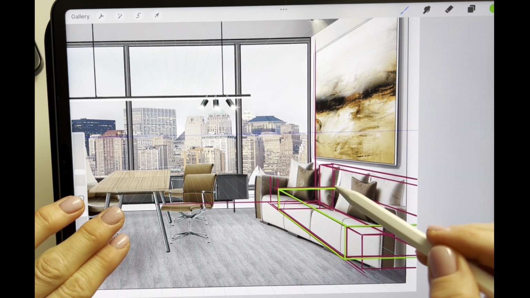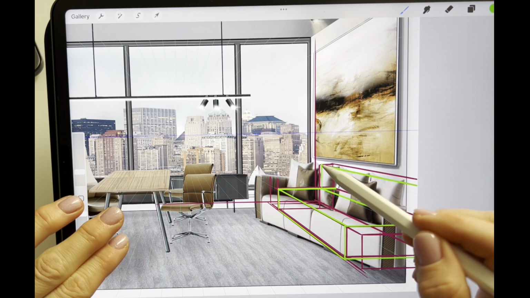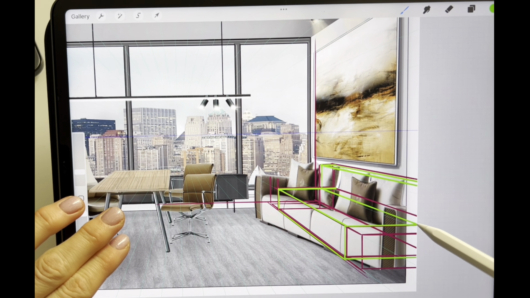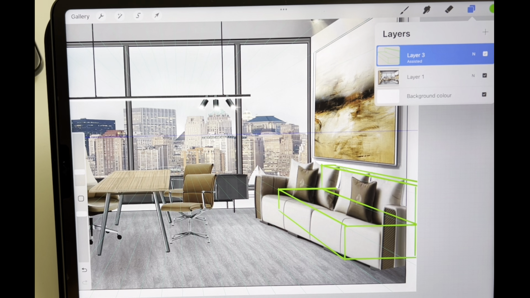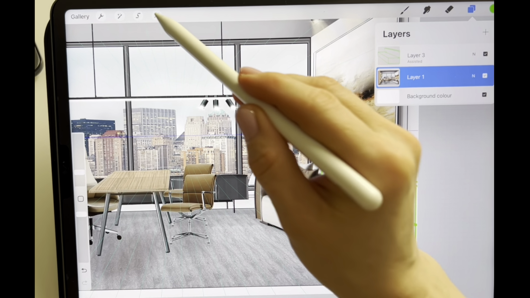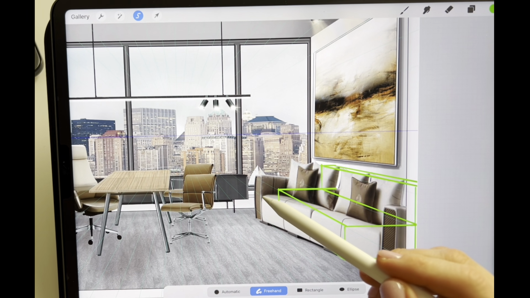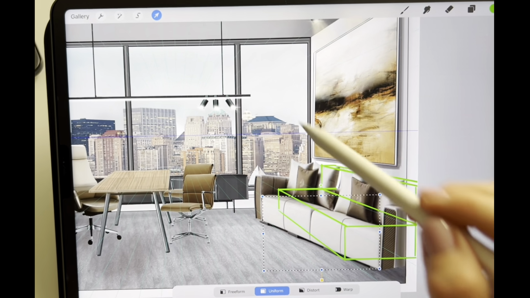Okay. And here the back of the sofa. Yes, this one I don't need. Next, what I would do, I select, for example, this sofa base, copy and paste.